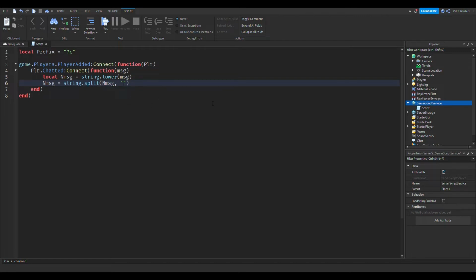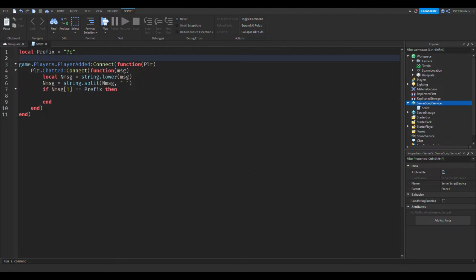I think the best separator is the spacebar. Now the next thing we want to do is, this returns a table. So if message 1 is equal to prefix, then that will work, and we got a command.